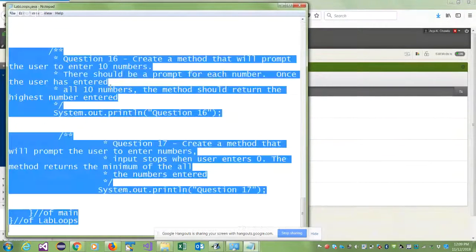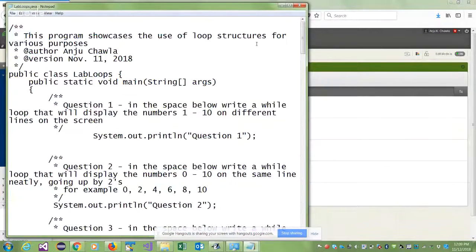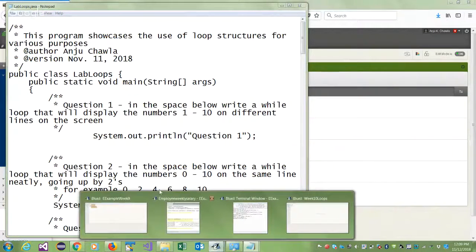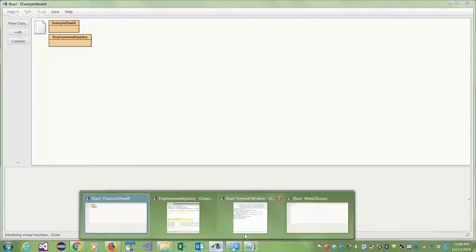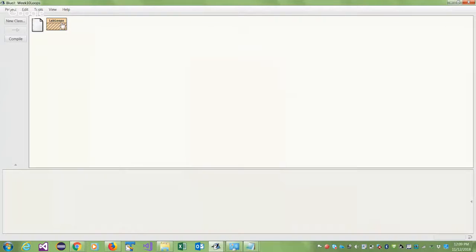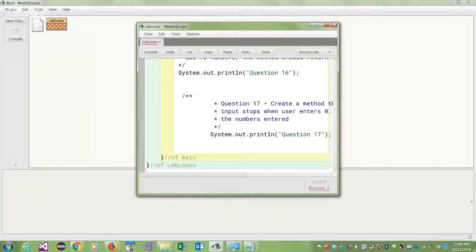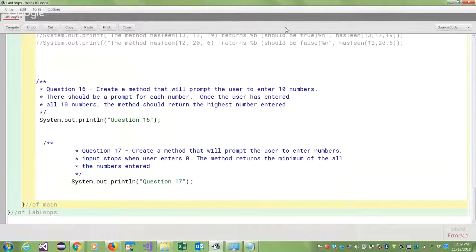Okay, there it is, and it's called lab loops. So create a new class called lab loops. Remember, the name of the file should exactly match the name of the class. However you want it, whatever works for you.